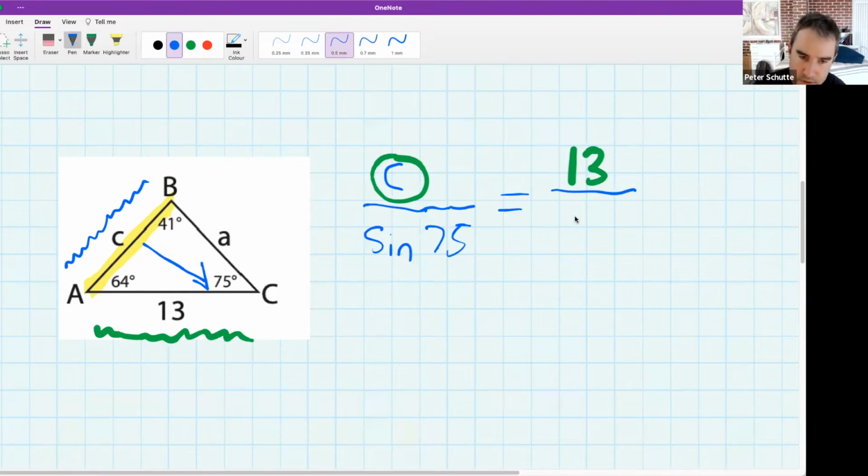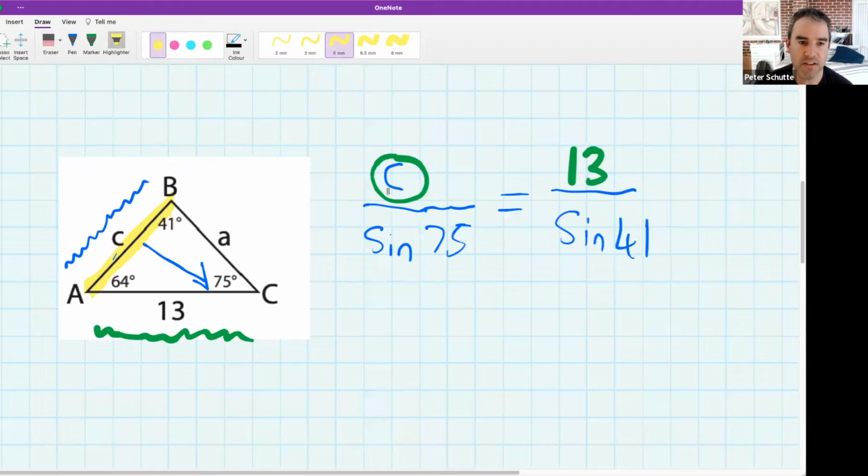Okay, 41. So what the sine rule says is we then write 13 divided by the sine of 41. And it's literally that simple, guys. What the sine rule allows us to do is it gives us a tool to find an unknown side that in grade 10 we would not have known how to do. Now, we haven't got the final answer yet, so we still need to get that.